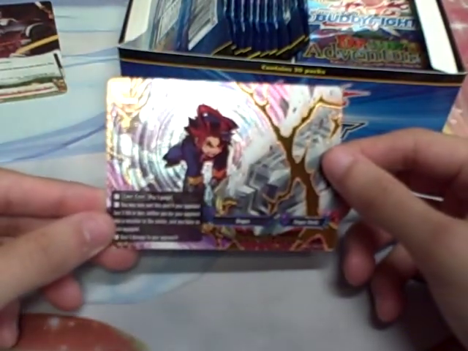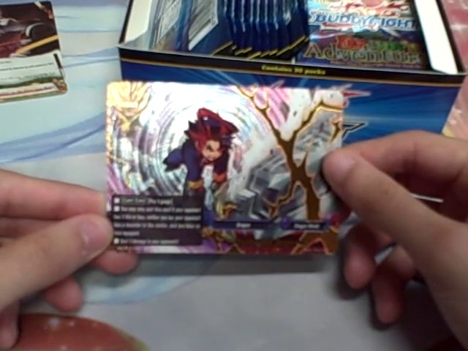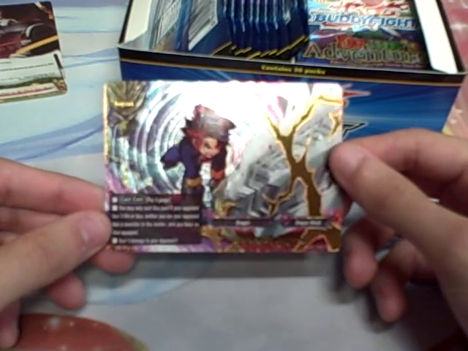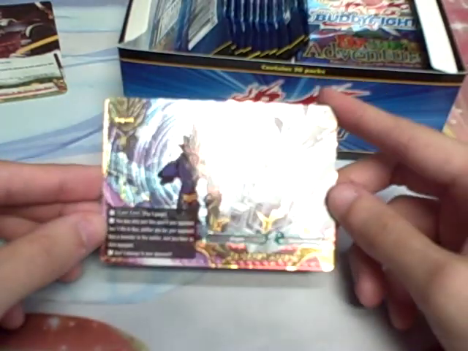So it's pay 3 gauge. You may only cast this card if your opponent has 3 life or less. Neither you nor your opponent has a monster in the center, and you have an item equipped. Deal 3 damage to your opponent, and it's a 3 gauge. So that's pretty cool. 3 for 3. Yep. That is so nice.